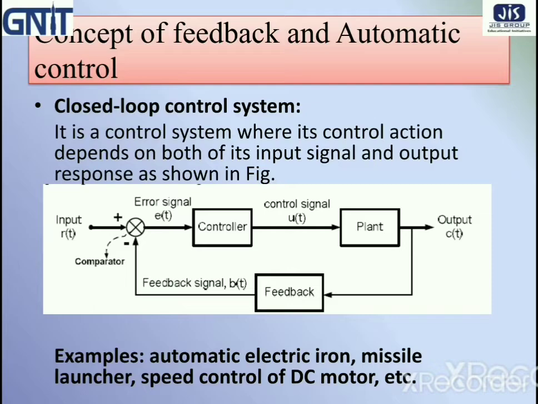Here, the desired temperature is the input RT and the output is the actual room temperature, that is the output CT, and there is feedback. Feedback means the part of the output which is given back to the input. Here the feedback signal is BT.